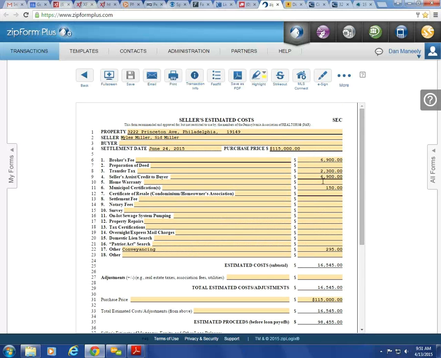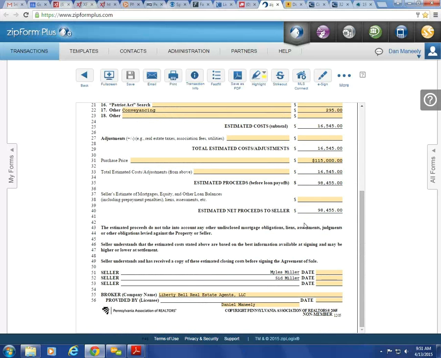So I'm adding $12,000 to the sale price, and I'm getting rid of $7,000. So I'm adding $19,000. They agreed that they would be happy with $98,000, and I'm getting them $117. I look like a hero to these people now because I'm going to pull this out at settlement and say, remember, when we talked about this, you agreed you would be happy with $98,000. By the way, I did pull it out because when the buyer offered $125, they said to me they wanted to counteroffer $130, and I said to them, okay, but please remember, you were going to be happy getting $98,000. I'm giving you $115 with this offer.